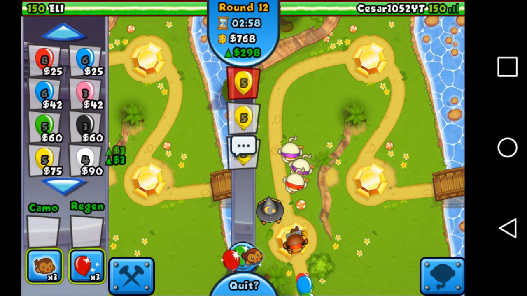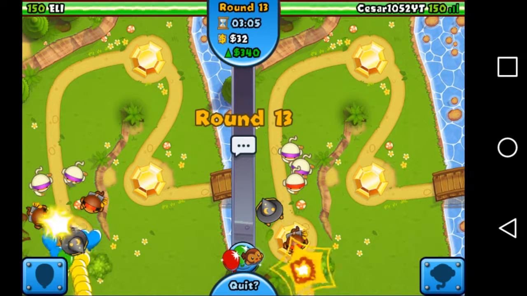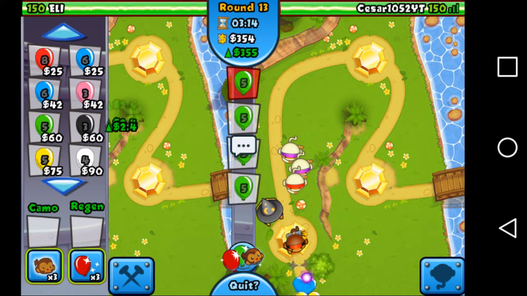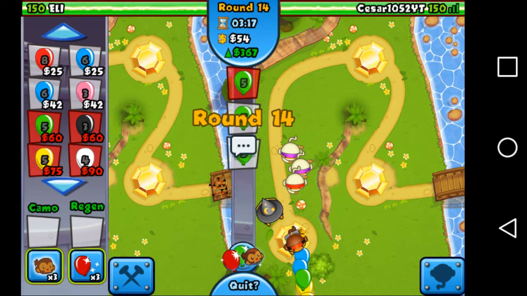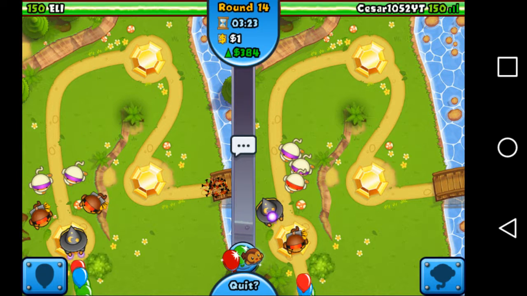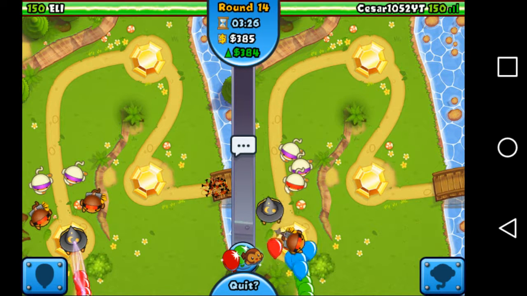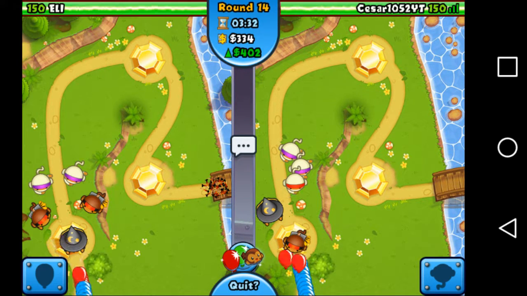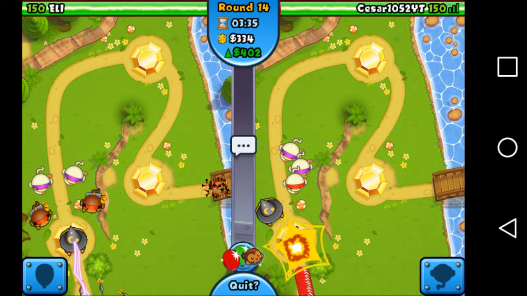Alright, let's start sending some yellows. Let's get more eco. He's defending pretty well. What's an eco till about 500? Yeah, we're holding off pretty good. Well, till about 400. Alright, we're at 400 eco. That should help us for a while.